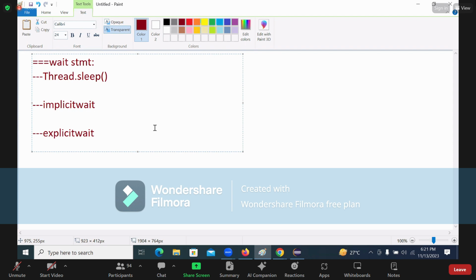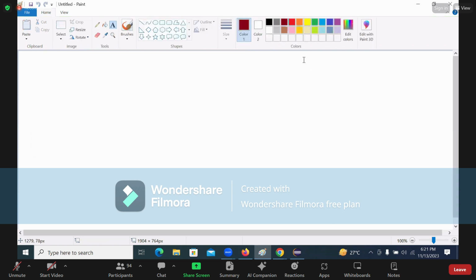Functionality of explicit wait: it will wait until the particular condition has been completed. So in this way, we need to take care in utilizing that particular wait statement.